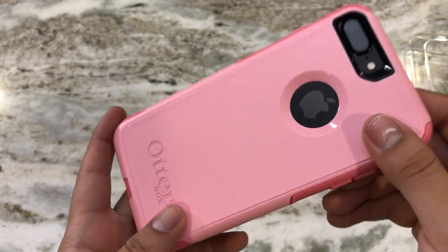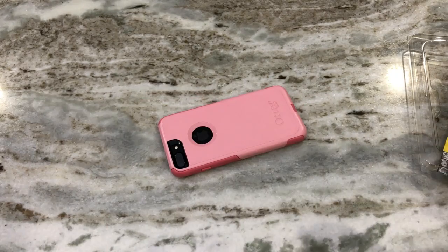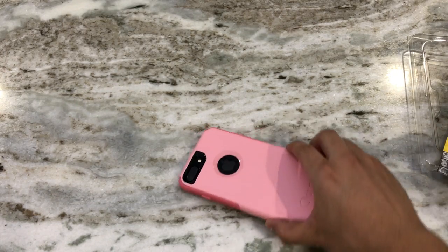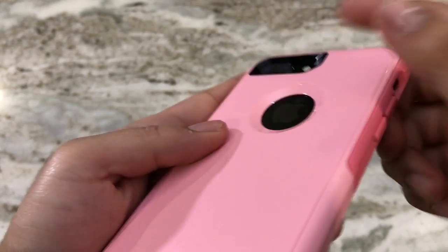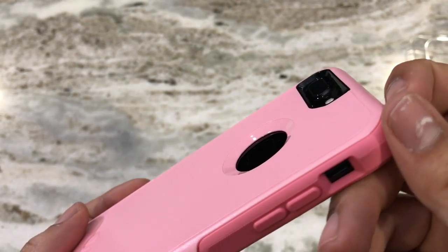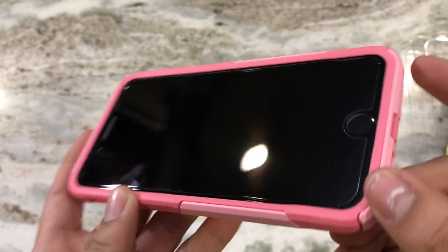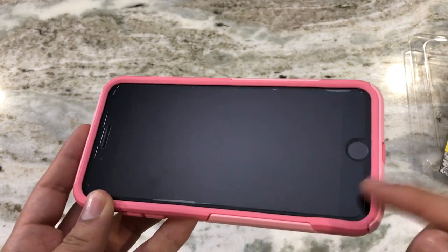The cutouts for the camera are well done, and being that this is a rugged case, the bezels are raised very high — no worries whatsoever about dropping the phone face-flat on a surface. The camera and flash bezels are also raised significantly higher than most cases. I also have a Bodyguardz glass screen protector on here, and it fits really nicely with just enough room — so this case is definitely screen protector and glass screen protector friendly.